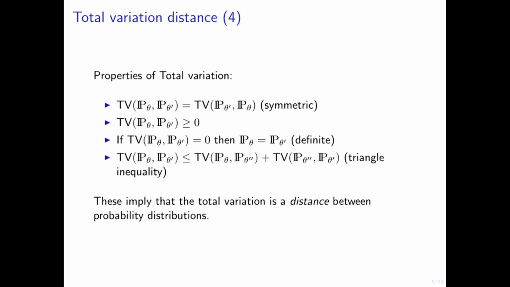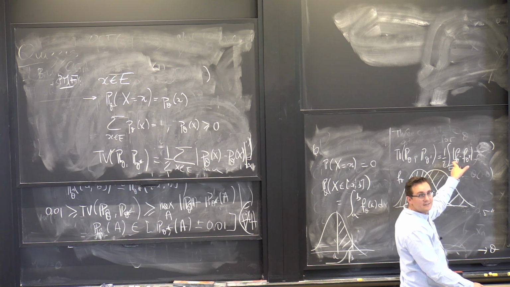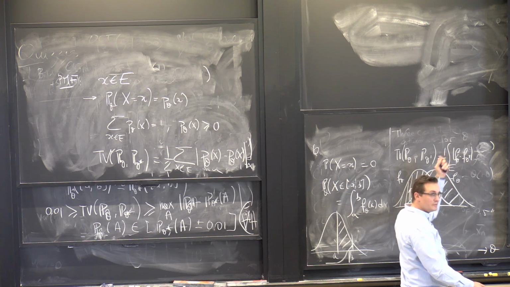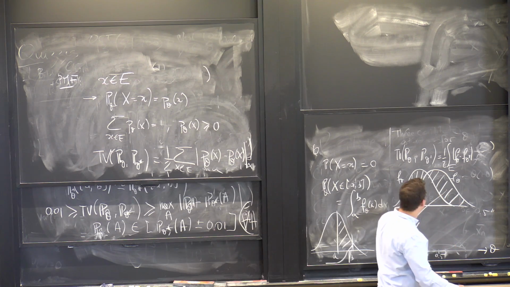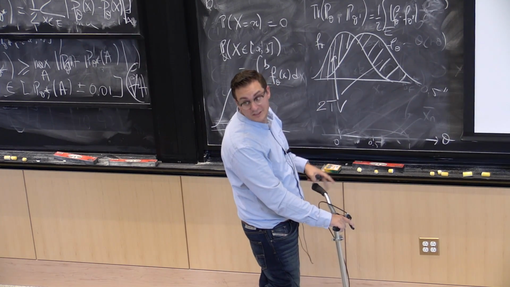It's non-negative. Is that clear to everyone that this thing is non-negative? Right? I integrate an absolute value. So this thing is going to give me some non-negative number. And so if I integrate this non-negative number, it's going to be a non-negative number. The fact also that it's an area tells me that it's going to be non-negative.